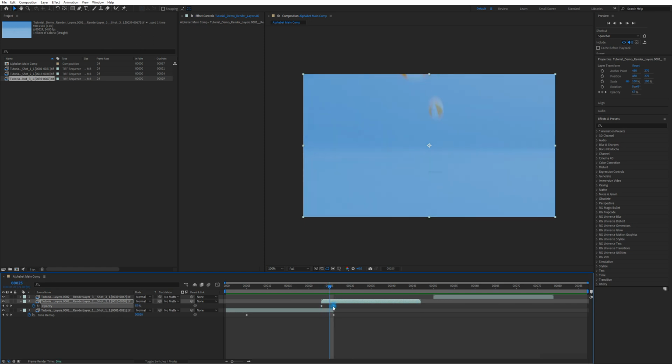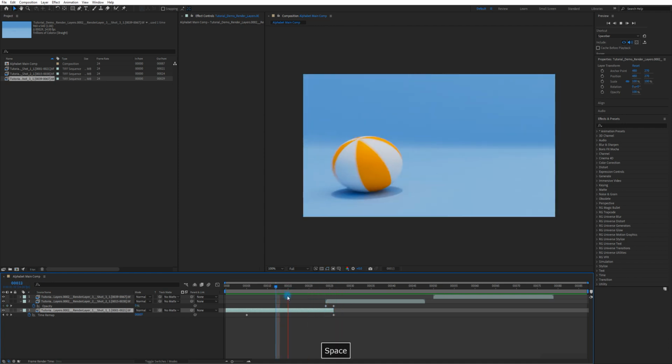I thought I could get away with that. Alright, that works. So I can only get away with what? 1, 2? Just 2 frames fade? That works.